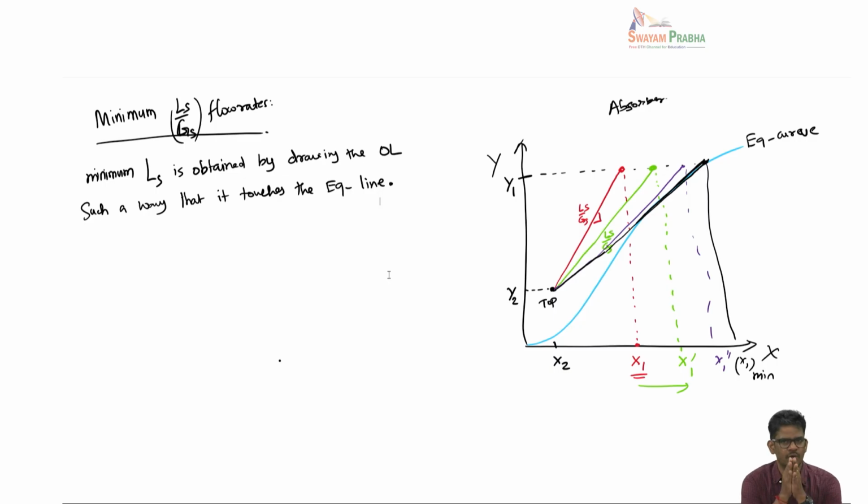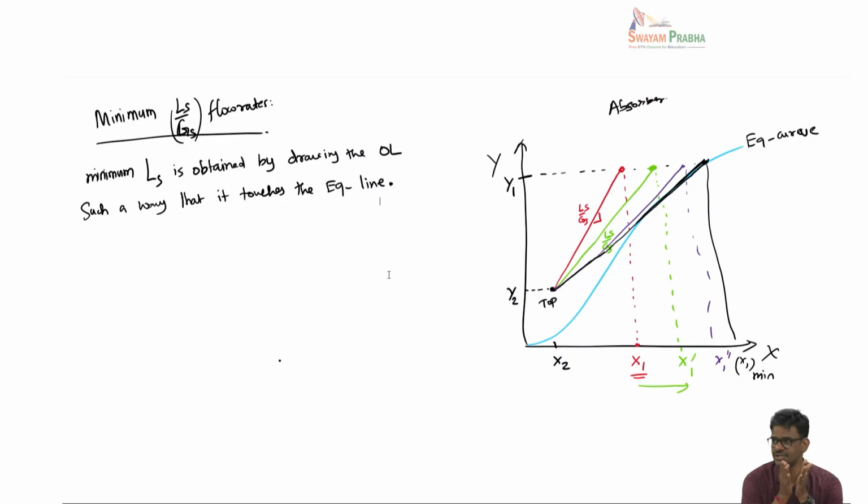Let me give you a hint. What we are trying to do here is, we are saying that the inlet composition of the gas, Y1, is specified, you cannot change that, right? And the outgoing stream composition X2, Y2 is also specified in this problem. Those are design specifications. Now you are allowed to change the liquid flow rate, and whenever you change the liquid flow rate, you are able to change the outgoing liquid composition. Now, from an economical point of view, the minimum flow rate is better for me because I am going to invest less. So obviously one would think to go with the minimum liquid flow rate, right? That's the more intuitive picture.